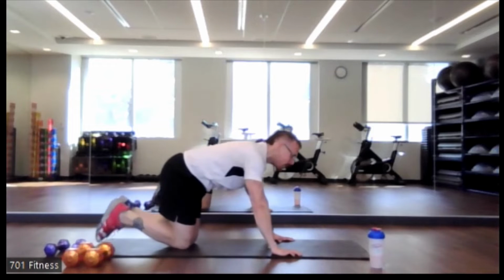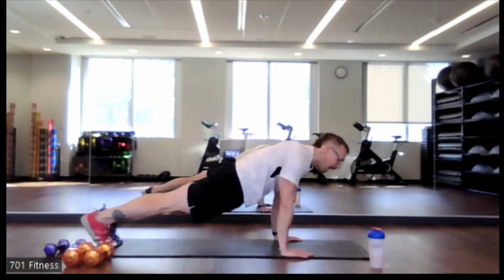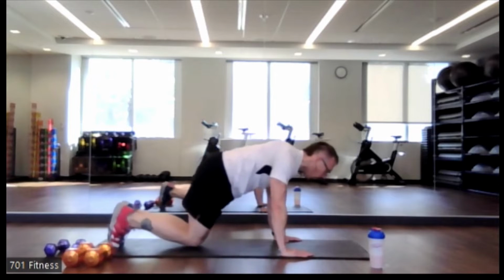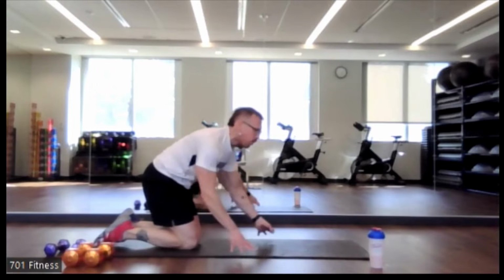All right, so we've got one last pillar bridge or plank. Ready, set, go. So after this, we'll get a drink of water. We'll move into the next round. So keeping that body straight, whether you're on your knees or your feet. Making sure that the hands are directly underneath the shoulders. And supporting the body. Nice job. 5, 4, 3, 2, 1. Child's pose. And get a drink of water.